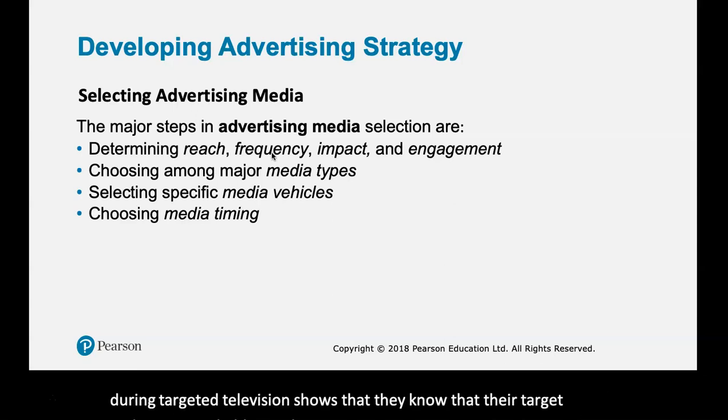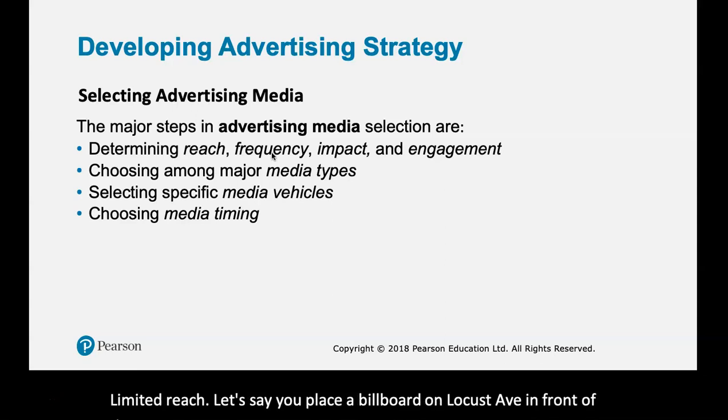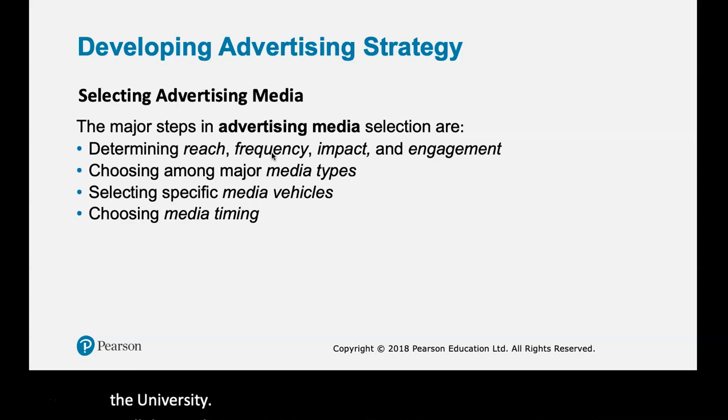Think about the reach and frequency of a billboard. Now this is interesting because a billboard may have limited reach. Let's say you place a billboard on Locust Avenue in front of the university. Well, the reach is only going to be the people that drive past or drive on Locust Avenue. The frequency is going to be how many times they go past that sign.